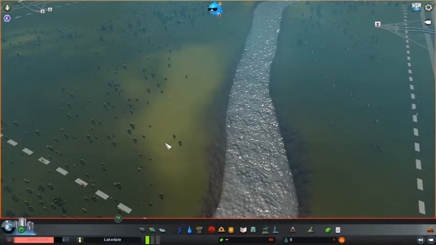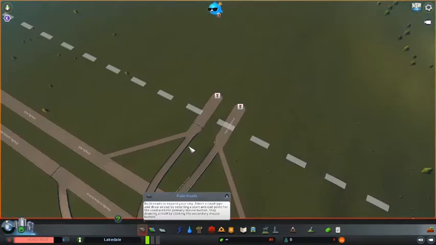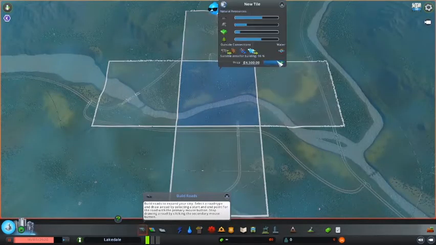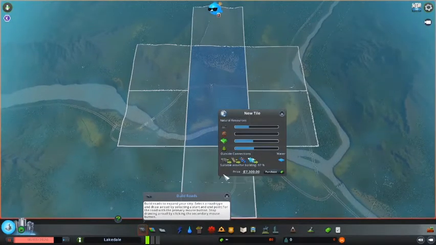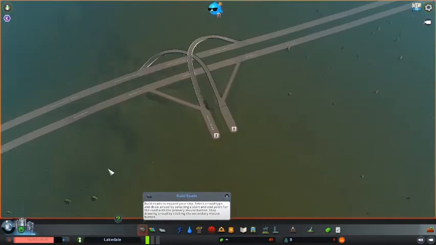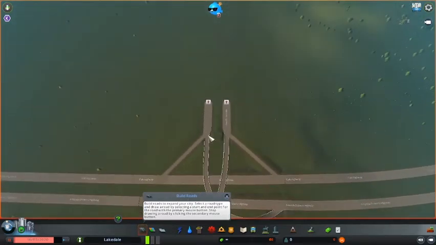Welcome to City Skylines. This is the first episode in this series, and today we're gonna start building our tiny town. So we might just start by buying up land there and there. And yes, I did buy a mod that gives me all 25 squares. Later we'll do all 25 squares, but for now we're just gonna stick here.